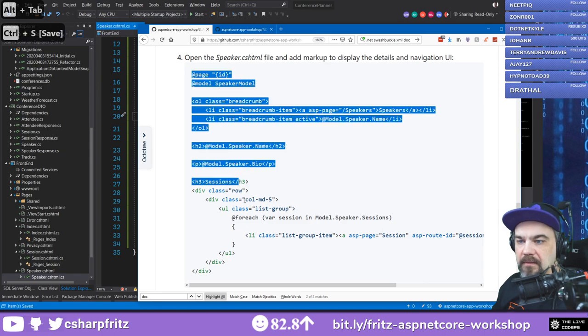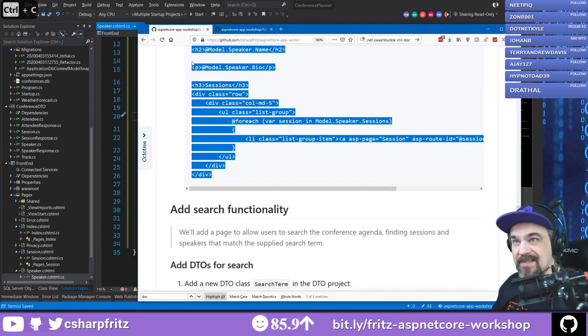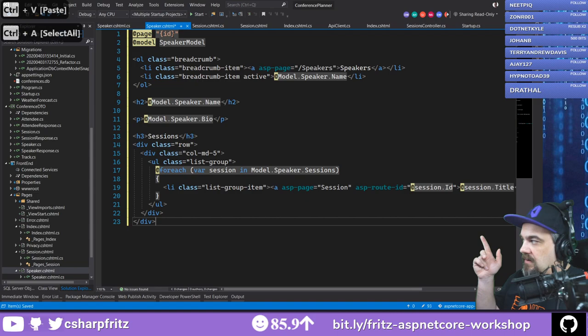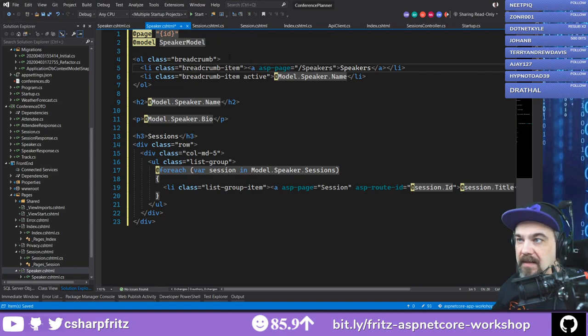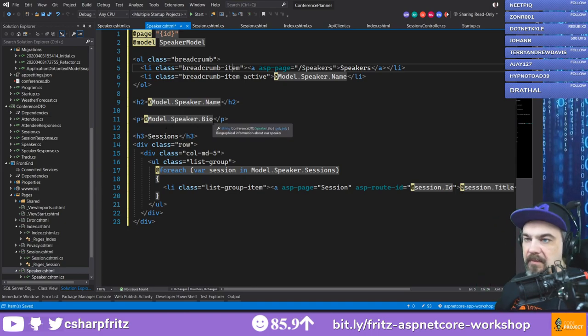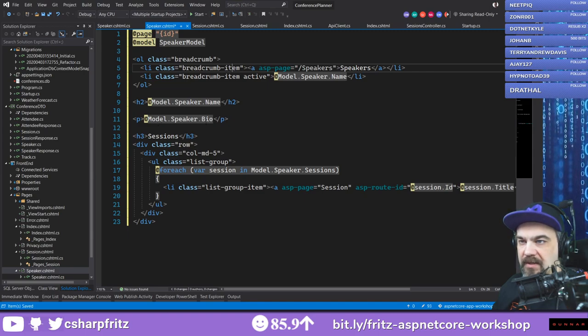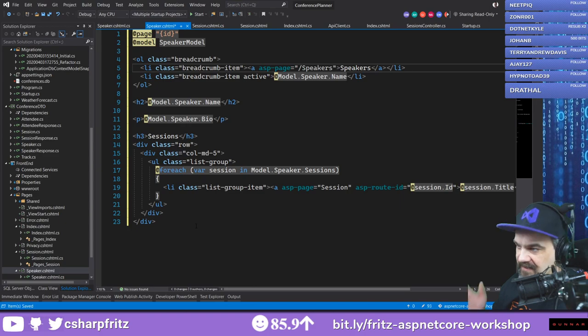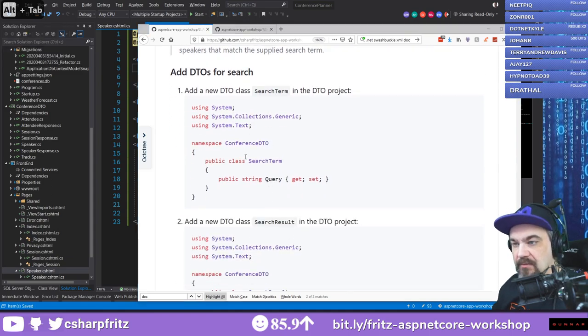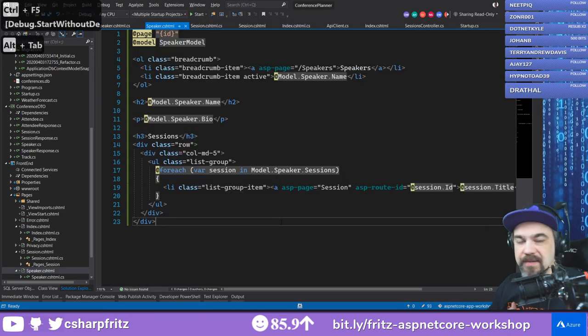So let's load this up. Look at this. It almost looks the same as what we had before. We're going to receive an ID on the URL. Use that same speaker model object. Have some breadcrumbs at the top that say speakers, and then our speaker name, Heather in our case. She's our keynote speaker. The speaker name goes in an H2, right? And these at signs are saying output this information from the model. From the model, go grab the speaker object and output their bio here, and then list out the sessions that they're presenting. Easy. We can add some objects so you can do a search if you'd like. Let me run this so you see what the speaker page looks like.